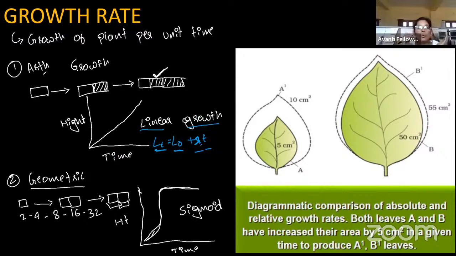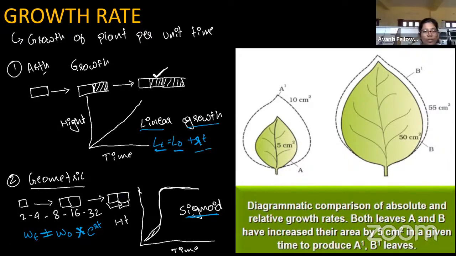So this is how we can know the growth rate if the plant is having a linear growth. If the plant is having a sigmoid curve, then in the sigmoid curve we are going to have Wt, which is the size of a plant at a given time, equals W0, which means the size of the plant at the initial time, multiplied by e to the power rt. So Wt means the size of the plant at a given time, W0 the size of the plant at the initial time, multiplied by e, which is the base of the natural log, r for the growth rate, and t for the time period.